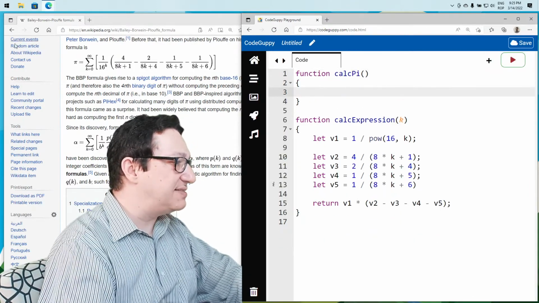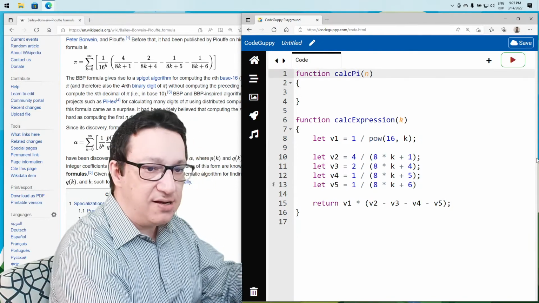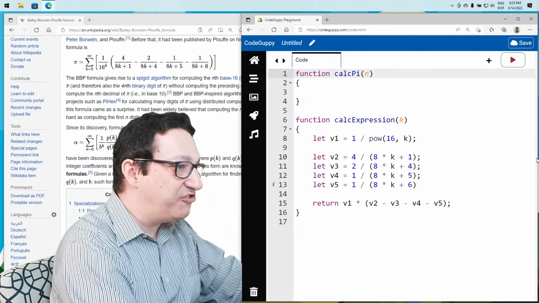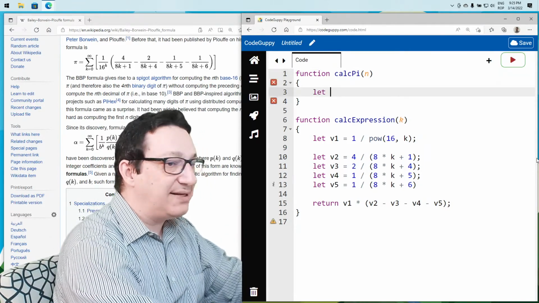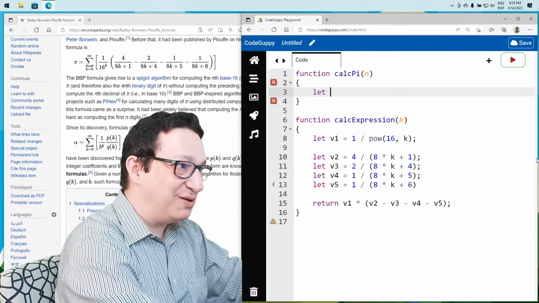So let's do this sum here. Calculate pi should take an n as an argument. We cannot go to infinity, so we'll calculate pi up to 100 iterations. We'll use the summing algorithm like last time, so refer to the previous lesson.